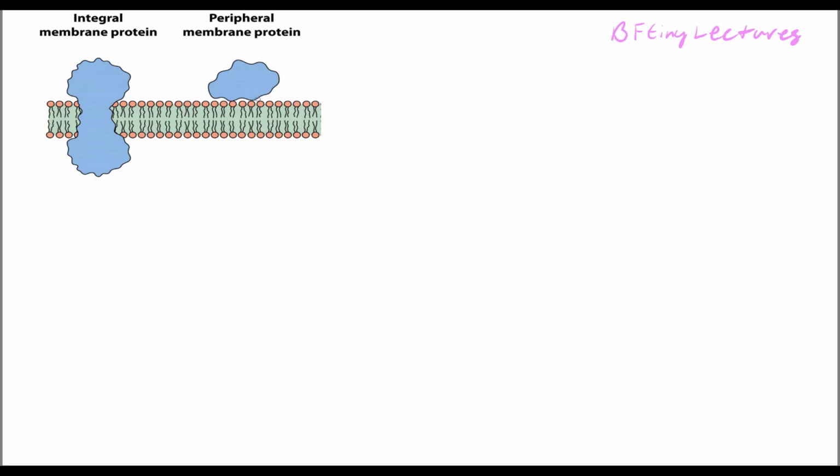We will now move on to the peripheral membrane protein. Not a lot that you need to know about this guy, but you still got to know about him. What exactly is it? It's a little baby protein that interacts weakly with the lipid polar heads. We're going to call them PMP, peripheral membrane protein, which interacts with the polar heads of the lipids. Remember, this is like the phosphate group, and these are going to be the fatty acids.